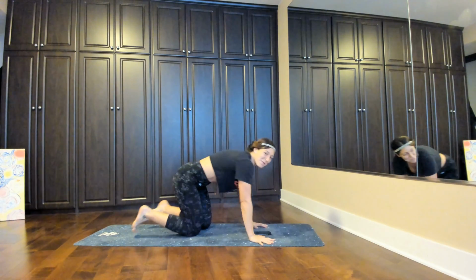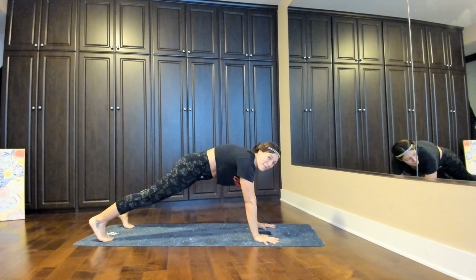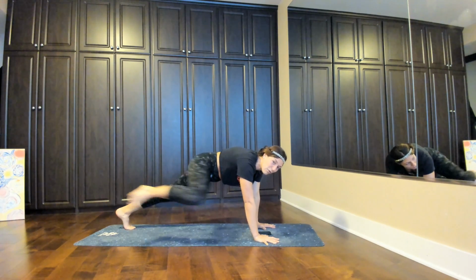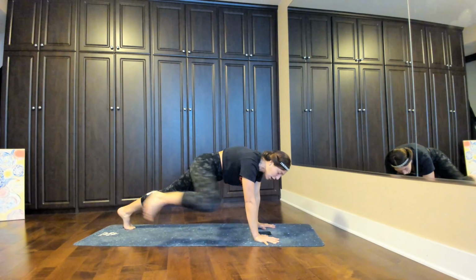Woo! Let's meet up. So send those legs back, squeeze through the core, push the ground away beneath you. We're gonna take that right knee and drive it towards the right tricep, and then just float it back. Right knee, right tricep. If you need to hold the whole plank in the middle of these reps, go ahead.